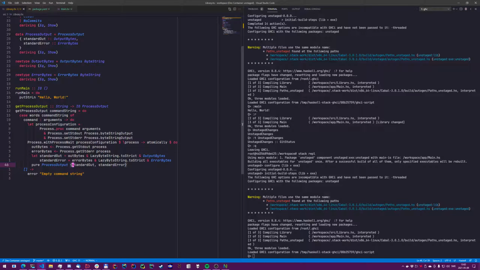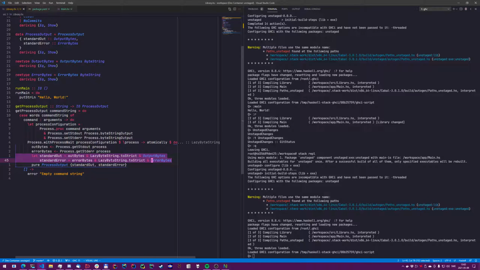And now we have these values available here, right? We have now created this from the standard out and standard error interaction here. So this runs the actual process we have specified, and what we're doing here is constructing our own structure from this.